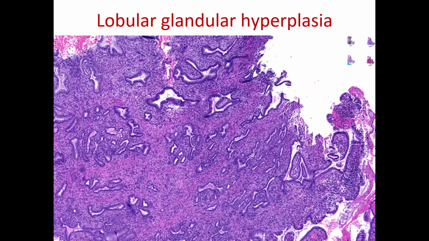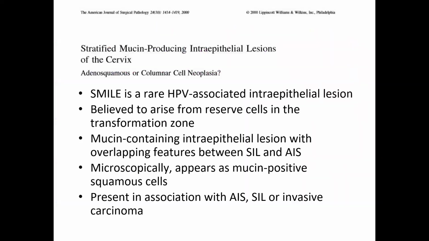What about this one here? This is just too busy, isn't it? So many glands, some of them have irregular shapes and sizes and whatever. What is going on here? I think this is a good example of glandular hyperplasia. Some people call this lobular glandular hyperplasia because you can see they maintain the lobular arrangement. It is hyperplasia, it is not neoplasia, again, because we don't have the dark nuclei elongated, jumping on each other. We don't have the mitosis, we don't have the apoptosis.